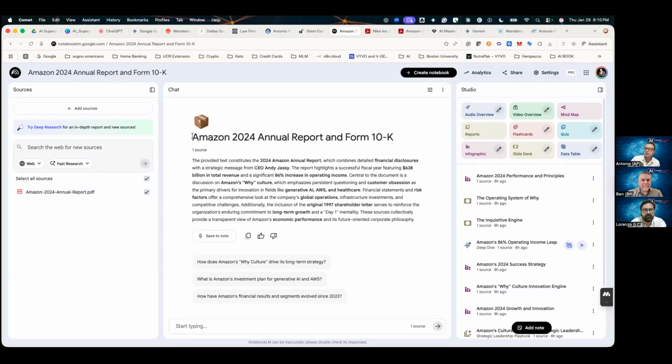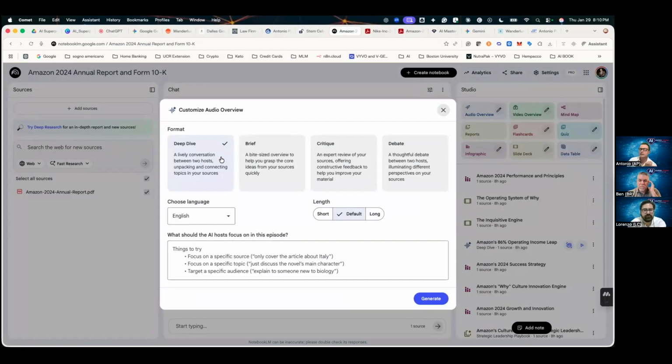You see that the system already gave us a recap. Now, this is the cool part. With the studio panel, you can create audio overviews. So you can create these 2-voice podcasts between 2 hosts that discuss the topics. You can create a brief, so a short audio explanation of the topic, a critique, or you can create a debate where one host is supporting one point of view and the other host the opposite one. And of course, you can customize. You can say focus on this part of the topic or more on this aspect.